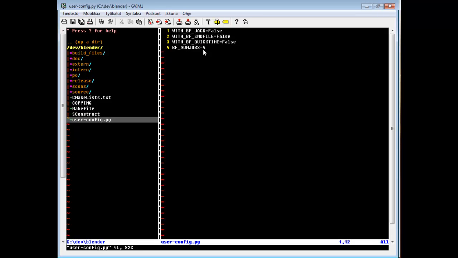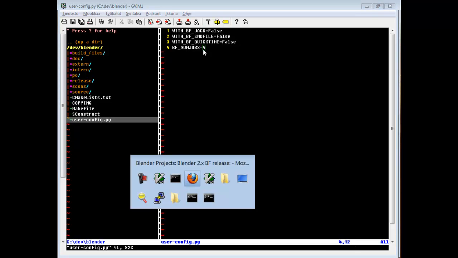So jack, sound file and QuickTime are not supported on the 64-bit platform just yet. I don't think we will get jack neither QuickTime. But let's make sure we have these, and then we can do our first compile.